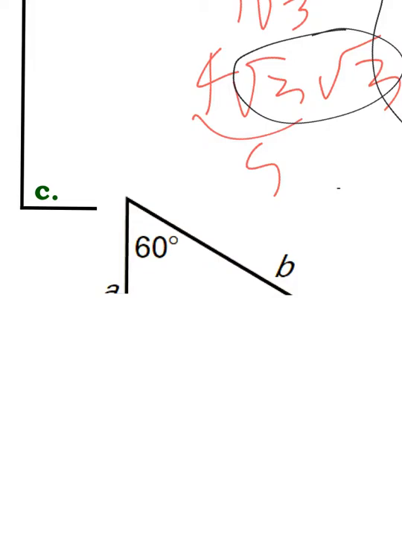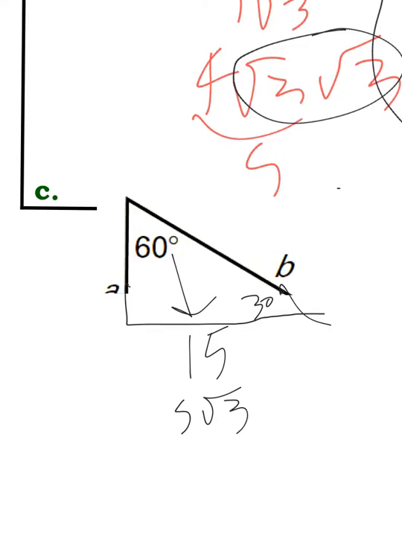So let me get okay, so this one's supposed to go kind of like that. And there's a 30 degree here. And then there's a 15 here. So 60 is looking at the 15, which is S square root 3. So remember how in the other video I made an even number that was for the S square root 2, no, even or odd, it doesn't matter. And I divided it by 2 and put a square root 2 next to it.